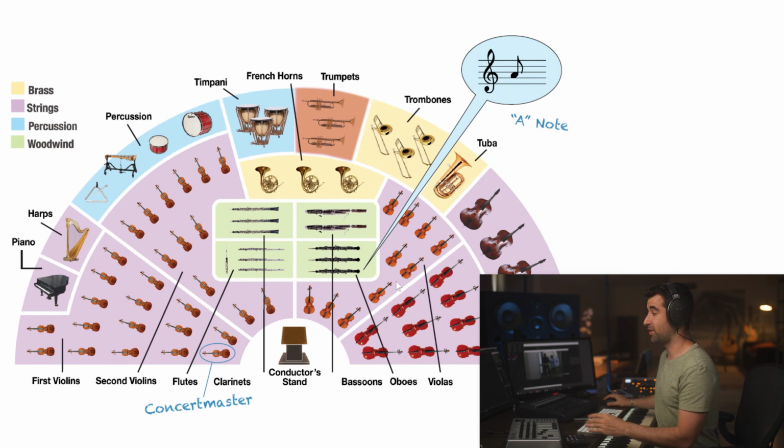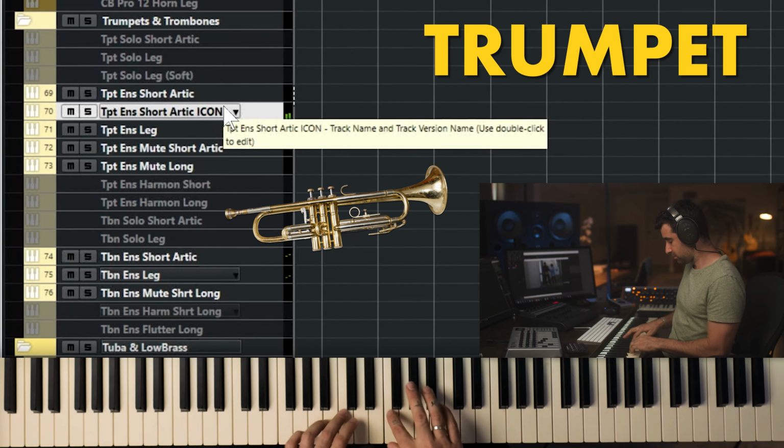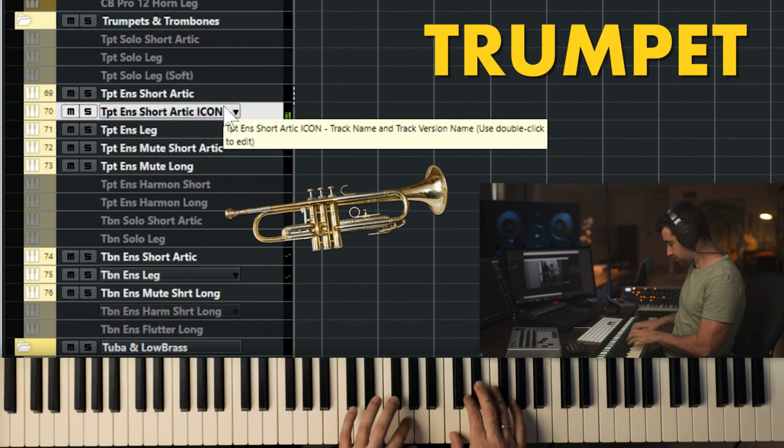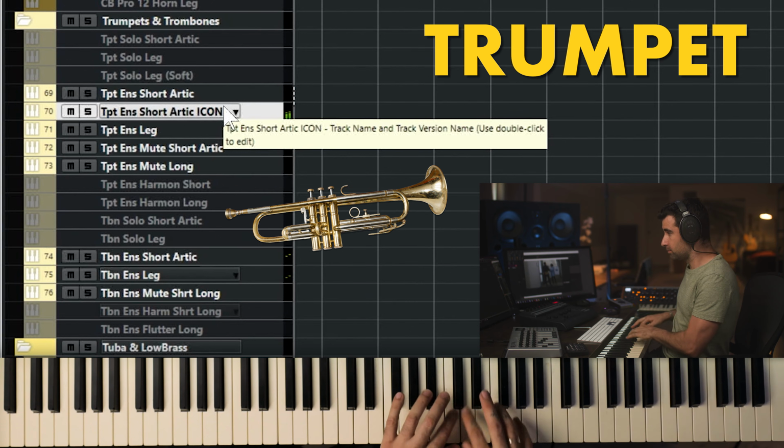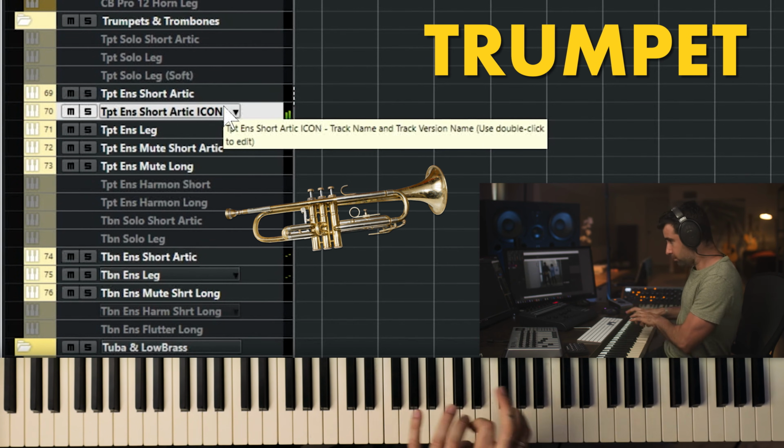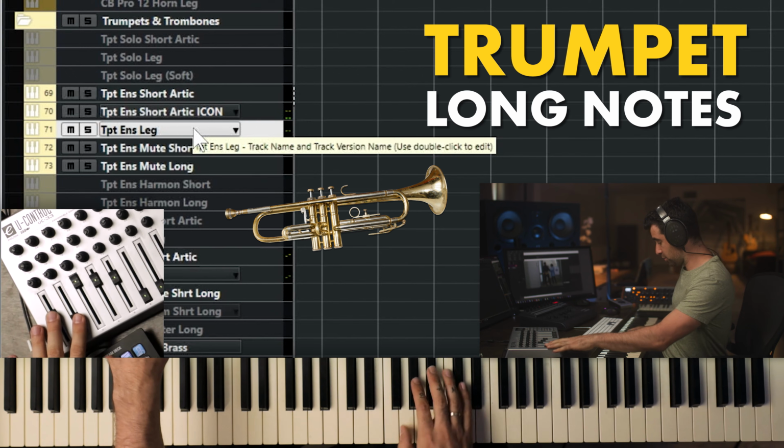And finally, as I said, we've got the trumpets, right? So those are trumpets, long notes.